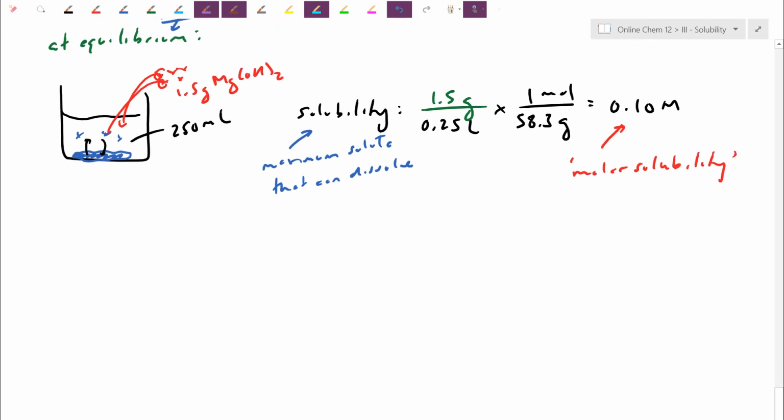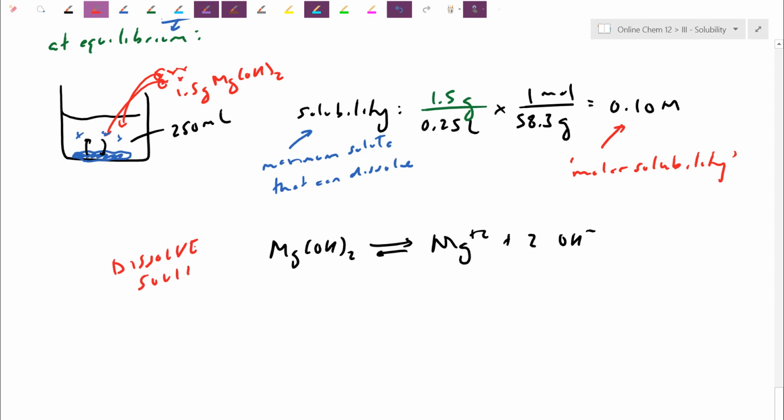Because we have this molar solubility here, we're ready to do the dissociation. So take MgOH2. MgOH2 is going to break up to form Mg ions and 2 hydroxide ions. This is sort of the easier way of doing it here. We've made a saturated solution by dissolving a solid. I'm going to make that note right now, and then we're going to come back to it in the upcoming lessons. I managed to dissolve 0.10 molar, so 0.10 moles of solid dissolve per liter. So that's why the concentration is 0.10.